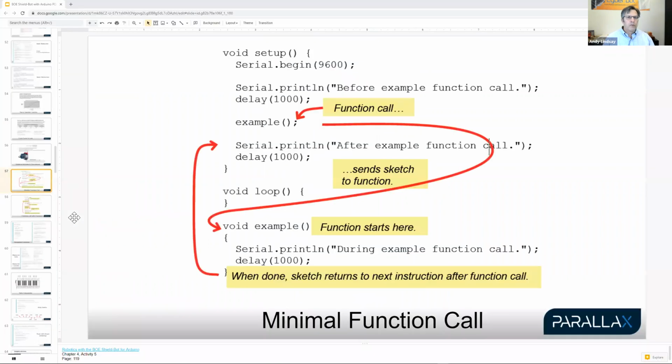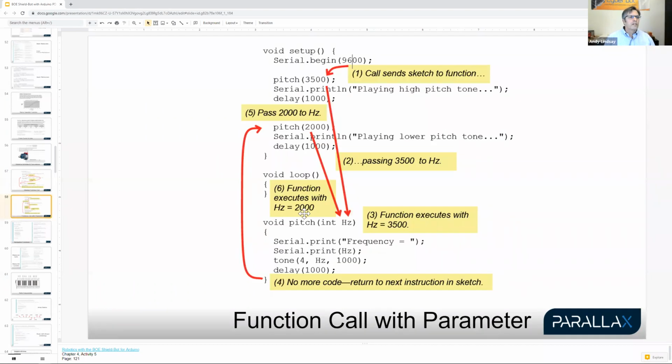So let me briefly talk about that. This is an example of a function on the next slide here, slide 58, if anybody's following along in the slideshow, where we made a function named pitch. That function takes a frequency parameter, and then it gives us a speaker tone.